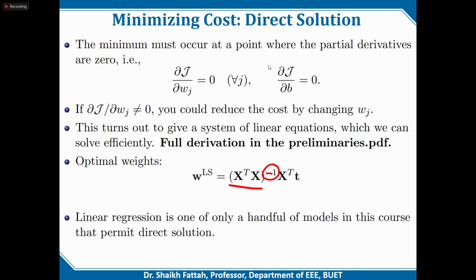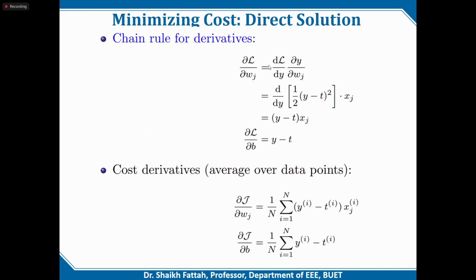You just give me the data X and T, I can give you the least square solution. If you ask me, how did I get it? At least I know how to reach there, because the objective here is to minimize the cost function with respect to the variables. So we have the variables W1, W2, W3, let's say in common Wj. We have a variable B. So the task is to find out this derivative, what we have written here, equal to 0.